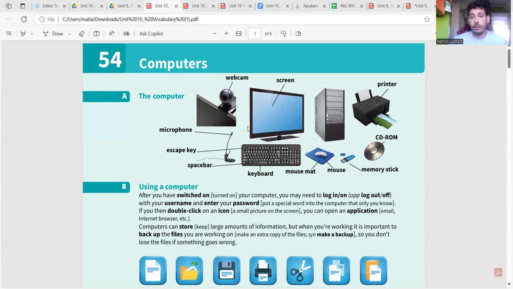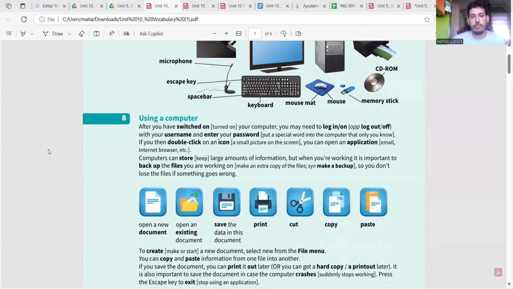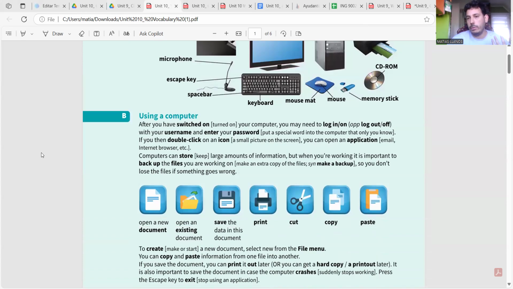You can use it for gaming, for emails, for work, homework, for studying, etc. It has many uses, and we all have a computer, or most of us. I will assume we all have one, and we all use email. So this part is easy because we all have a computer.